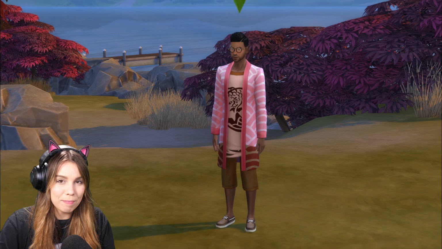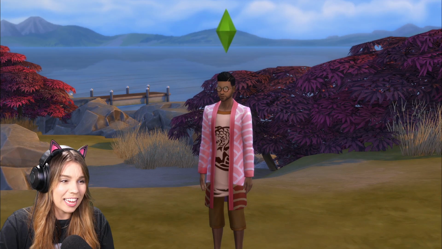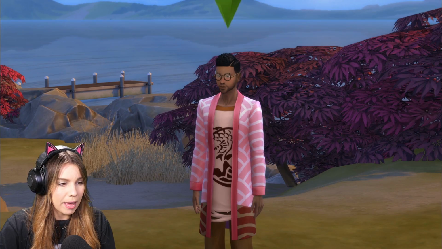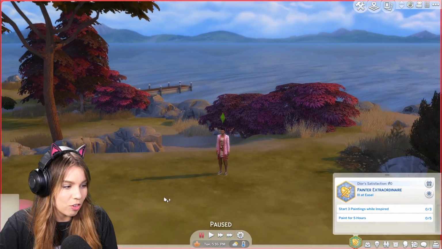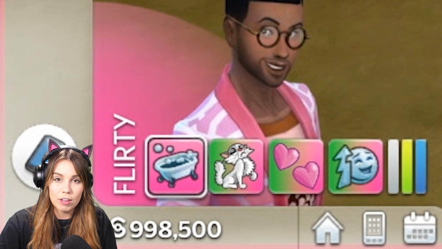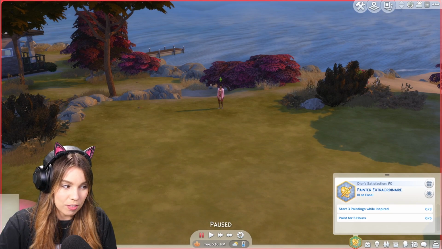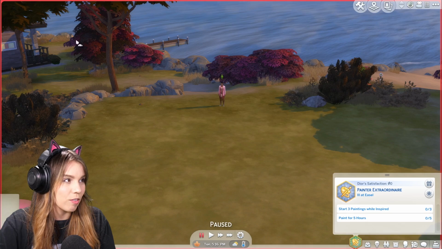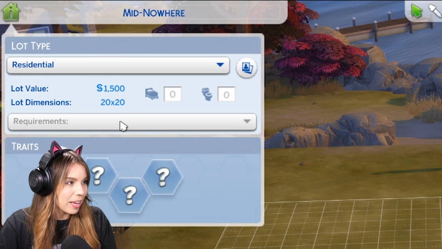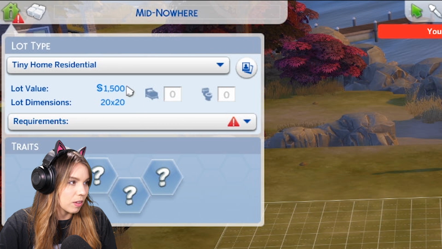But I do have my sim here, Dior, and he is an interior designer and architect. He fixes up houses. We've seen him many times before on the channel. And he has 998,500 simoleons as the budget for this build because the lot is already worth a little bit of money. So I guess we're just gonna try and do our micro home. And I don't know if we're gonna get to 1 million, but we'll see what we can do.